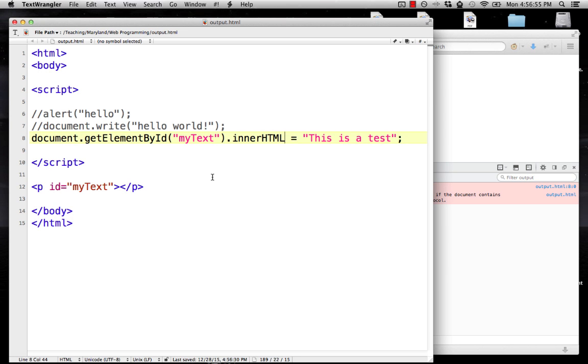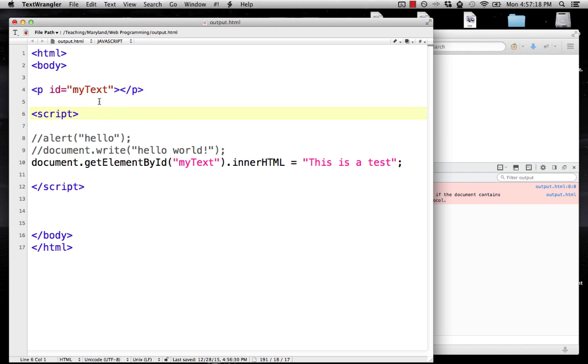Okay, so this is actually an insidious little error, though I explained to you why it would happen before. As the browser reads the page, it goes line by line. So it goes HTML, body, script, and then starts executing the JavaScript, which is trying to get something called my text, which the browser hasn't read yet because this paragraph comes after the script. So if I move it up here, now the browser will know about it before it gets to my JavaScript, and I think that is the problem.